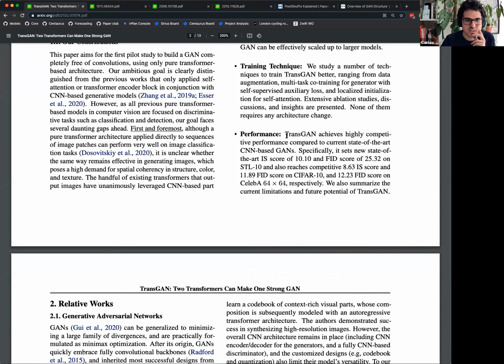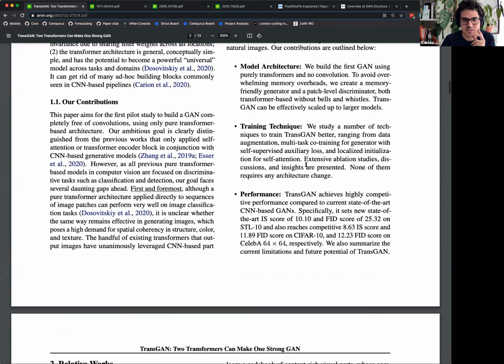another contribution that is a bit undersold in the paper is that they make these architectures very tractable in memory and time. So even though they're using transformers, you don't need a million GPUs to train them in tractable time. So we'll see what that is in a moment.